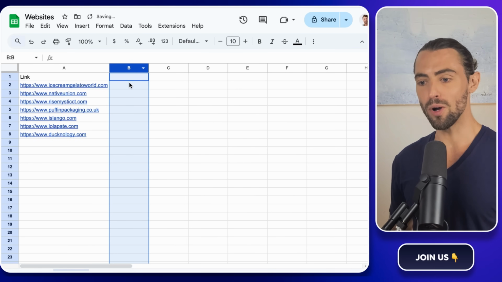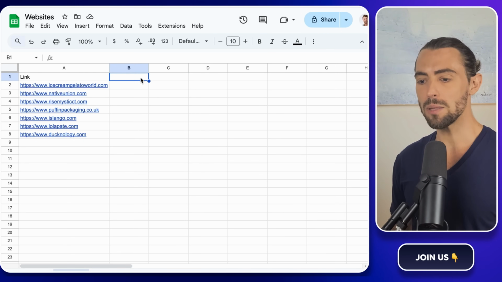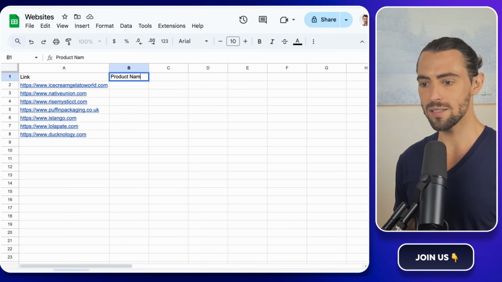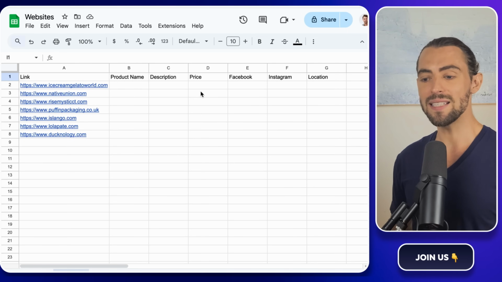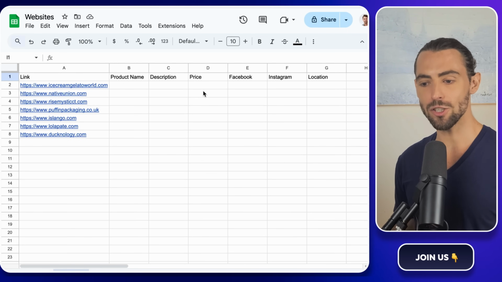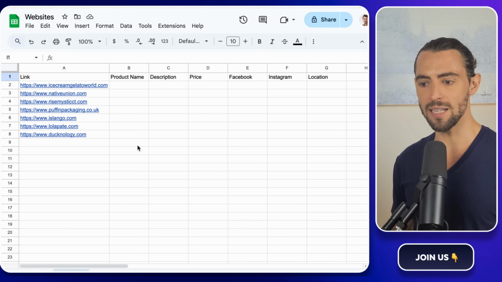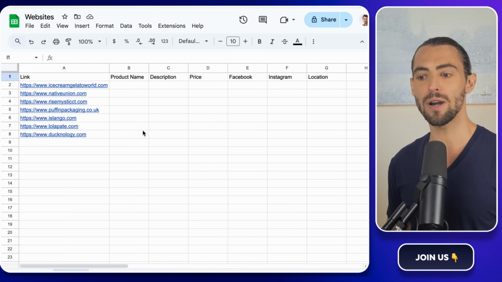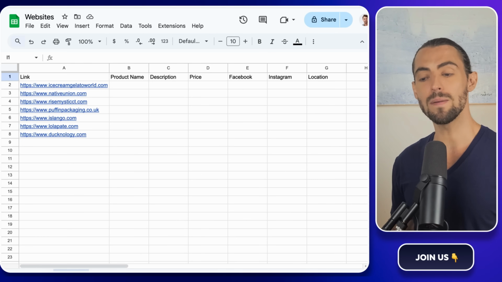Now, while you're in spreadsheet mode, think about the kind of data you actually want to scrape from these sites. Go ahead and add columns for the specific info you're after. Things like product name, description, price, phone number, Facebook link, or anything else you'd like to scrape from these websites. These extra columns will be where the scraped data magically appears after the automation does its thing. Setting it up this way keeps everything organized and makes your life a lot easier when it's time to review the data. It's like setting the table before a feast. It makes everything go smoothly. Once your URLs are listed and your data columns are ready, you're all set to dive into Make.com and start building the automation workflow.